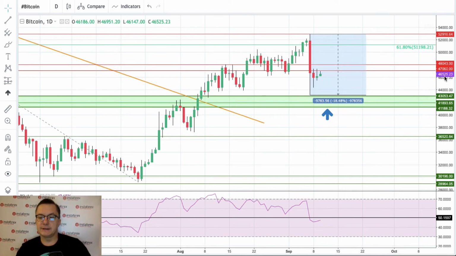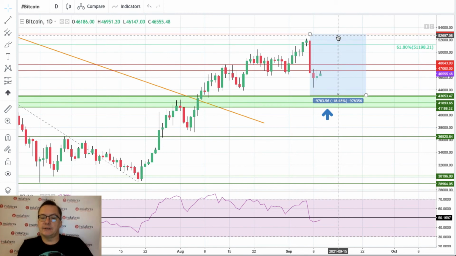The key technical resistances, $47,060 and $48,043. As you can see, those two horizontal lines are our technical resistances, and the market is trying to, of course, resume this uptrend right now, but it fails to break above those two levels for now. If they break it, of course, they might test the high, and that will be a show of strength from the bulls.